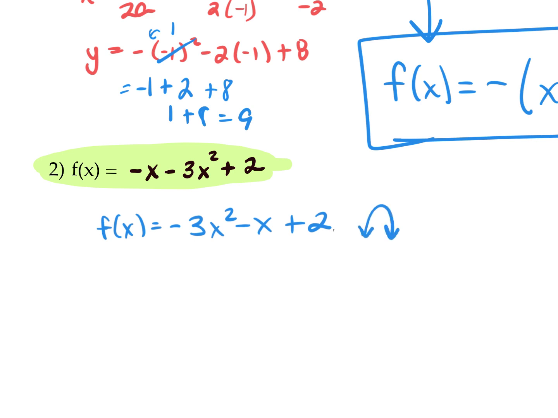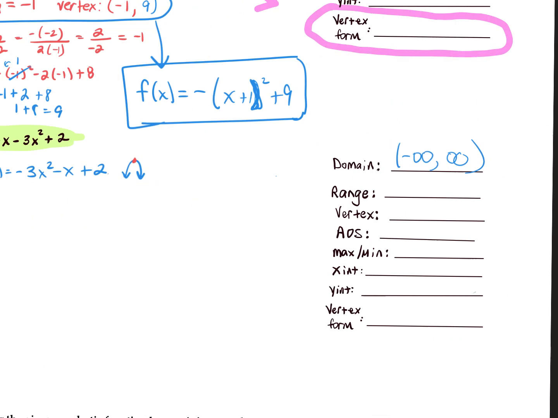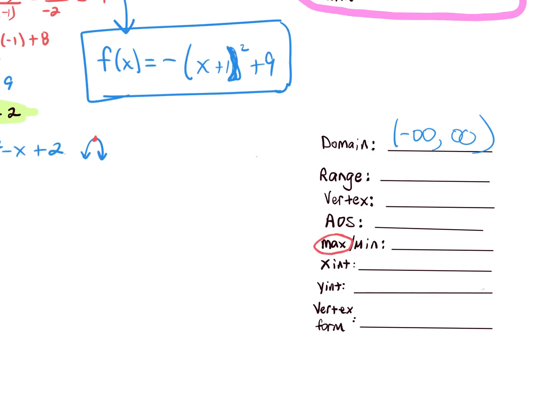Give yourself a little picture. It's going downwards. That means this point right here, your vertex, is the minimum value or the maximum value? It's the maximum. So I'm going to say there's a maximum, and it's going to be at whatever y equals of my vertex. What else can I talk about? Well, I know my range. Is it going to be negative infinity to the y part of the vertex or from y to infinity? Negative infinity, good. To the y part of your vertex, whatever it is, we're going to figure it out.